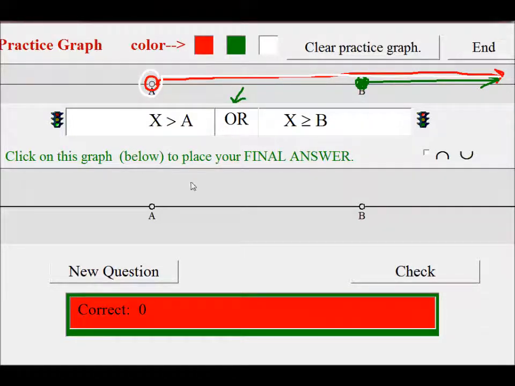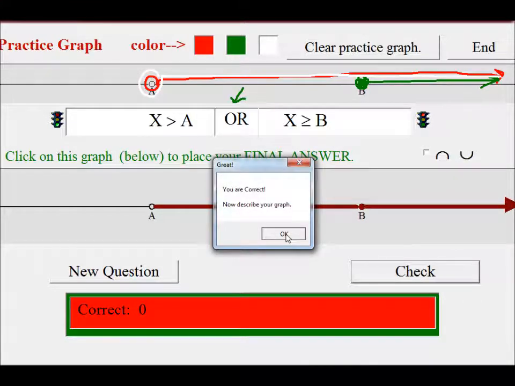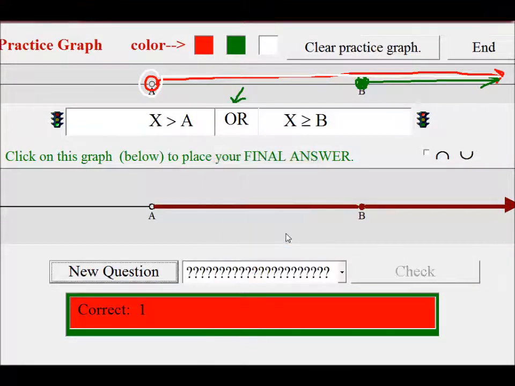In order to answer this, I can click on the various parts of this graph, and click or unclick until it matches what I think "x is greater than a or x is greater than or equal to b" is. So I think it would include this part of the graph, this part of the graph, and this dot, and check, we win. Now describe your graph.